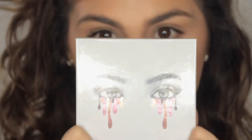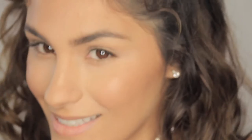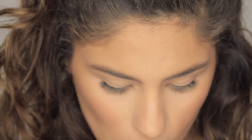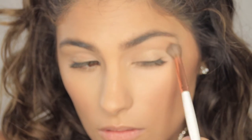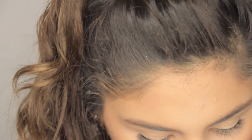We're gonna be using the Kylie Cosmetics Burgundy Palette. This is actually my first time using this palette on a tutorial. Using an eyeshadow brush from Morphe, we're gonna take this Penny shadow right here — it's a beautiful, kind of shimmery shade — and apply it all over your eyelids. In the music video Ari has some shimmer and she is literally glowing.